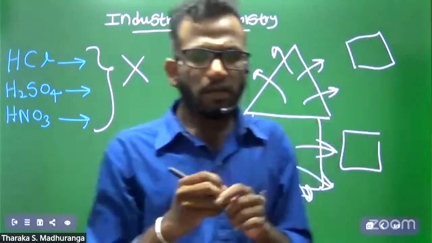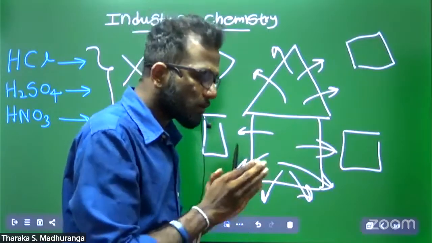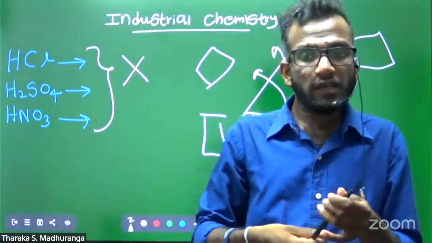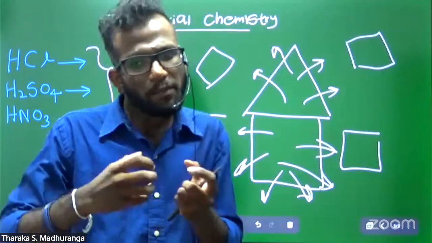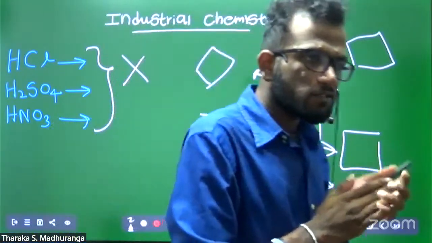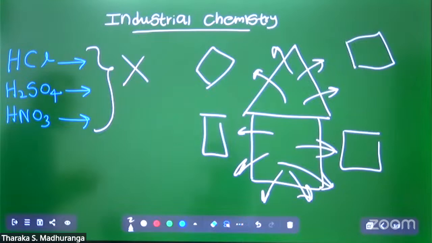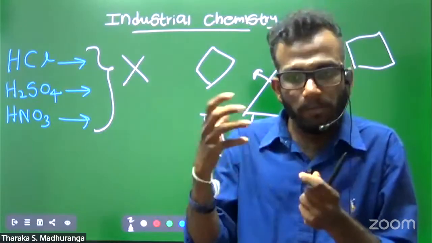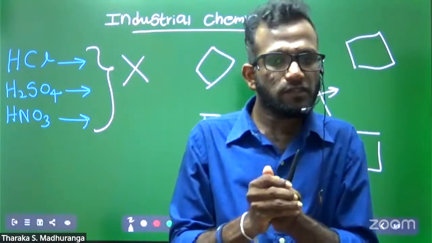Therefore, while doing any type of chemical industry, we have to be very careful about our environment, the surrounding population, and the working people, especially the manpower. We need to be very careful while we start and maintain a chemical industry. In this lesson we discuss the factors we need to consider, how we start a chemical industry, how we maintain it, and what special features are required for chemical industries.